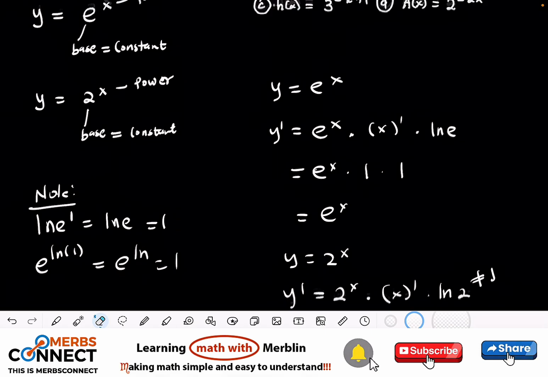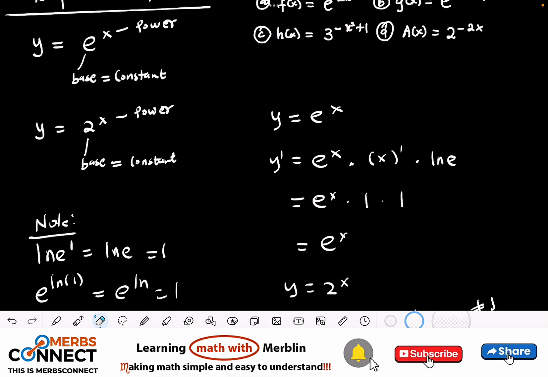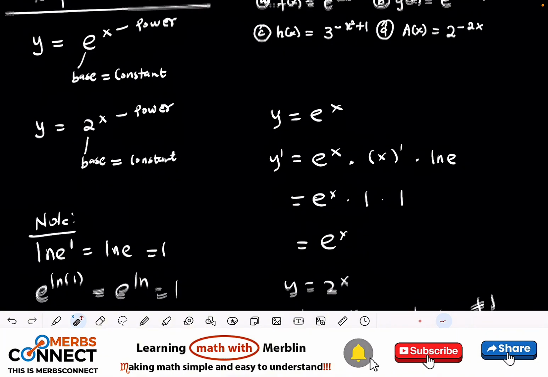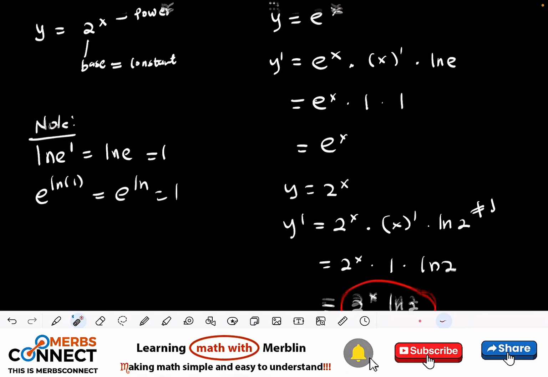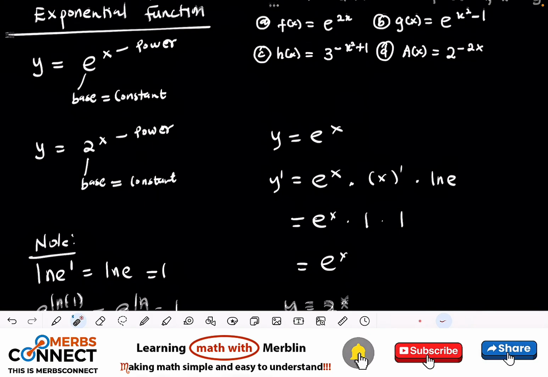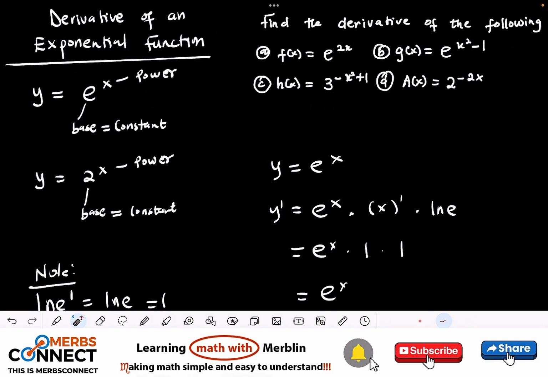So the shortcut way of doing this is that anytime I have e to the power x, I just maintain the function and differentiate the top without thinking about taking the ln of the base, right? But when the base is not e, then you need to have it in mind that you need to take ln of the base, right? Good. So now that we know how to differentiate an exponential function when the base is e and when the base is not e, let's try it here.